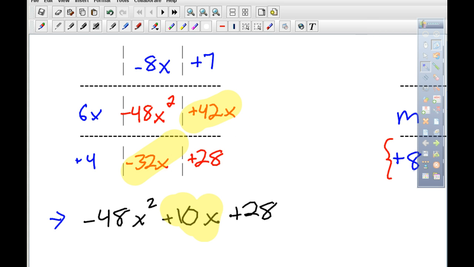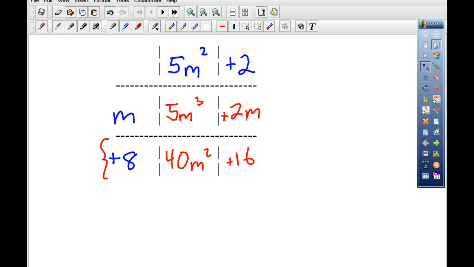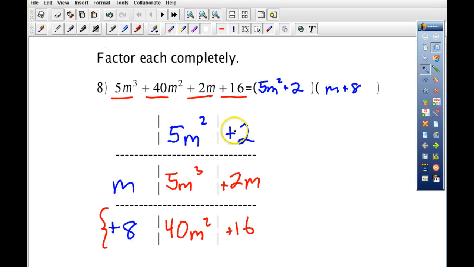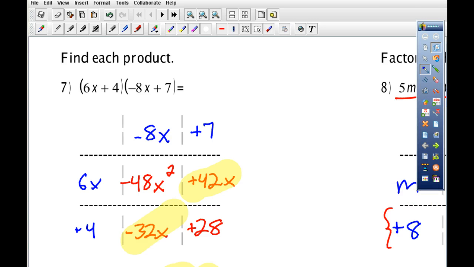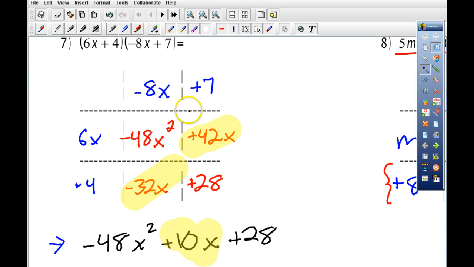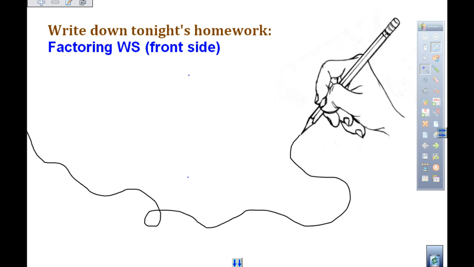Okay. So it's one thing when I give you 4 terms, like I did here. I give you 4 terms. Oh, it's simple. 1, 2, 3, 4. 4 boxes, 4 terms, no big deal. But what if I give you only 3 terms? You still have 4 boxes you have to fill up. You have to break this up into 2 parts so you can fill in all 4 boxes. That's to do with we have a trinomial, 3 terms. How do you work backwards to still factor it? It's going to look somewhat familiar.